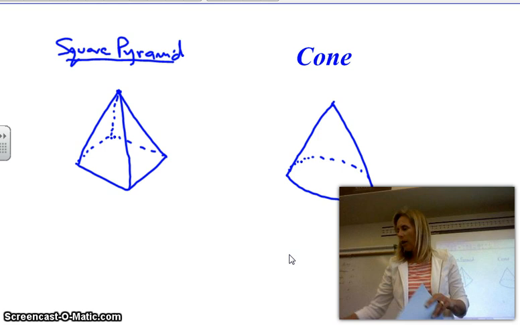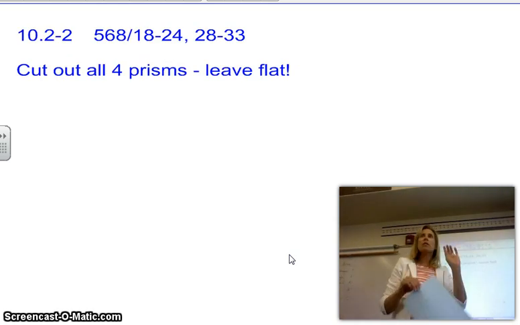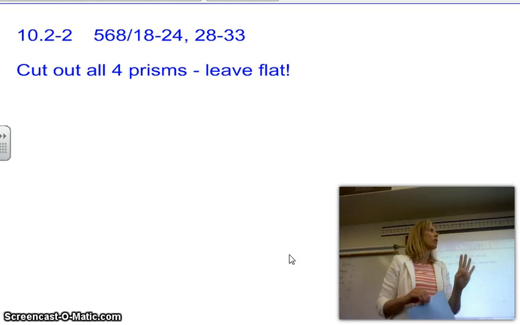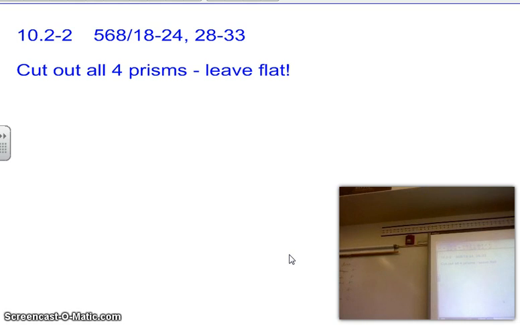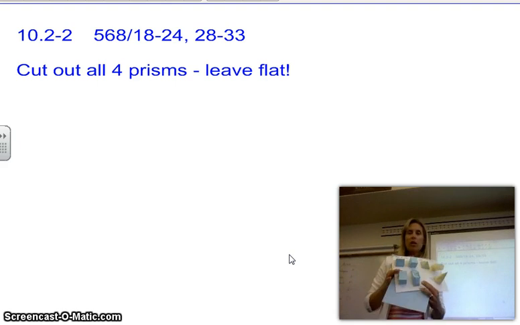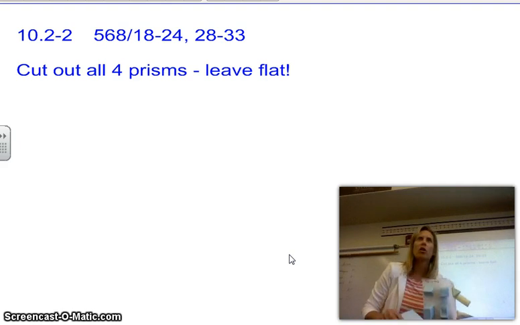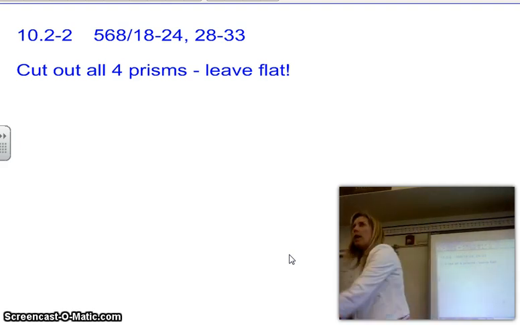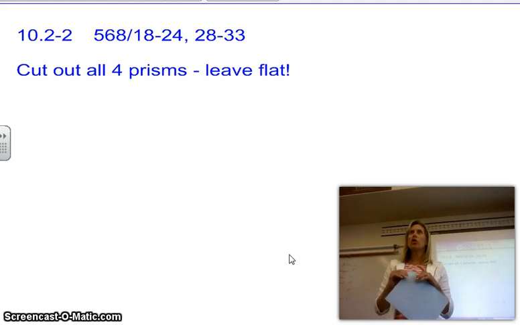Okay, so I'm going to give you now a template, just 4 of the figures that you're going to be creating, okay? We're creating actually a minimum of 8 figures, and I'm missing my 1 figure right here. But you're going to begin to create the 4 blue ones today. And to do that, you're going to get 2 blue papers. Each paper has 2 templates on it, okay?